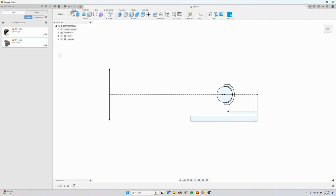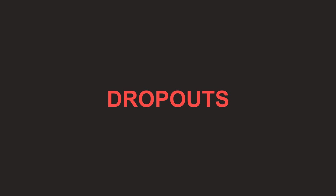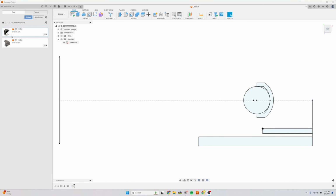Now let's finish the sketch. Rename this clearances. Here I have these UDH dropouts, which are my own design, and I'm calling these open source because I'm releasing the file for whoever wants to use them. So I'm going to start by selecting this, dragging it into my drawing, hitting OK.